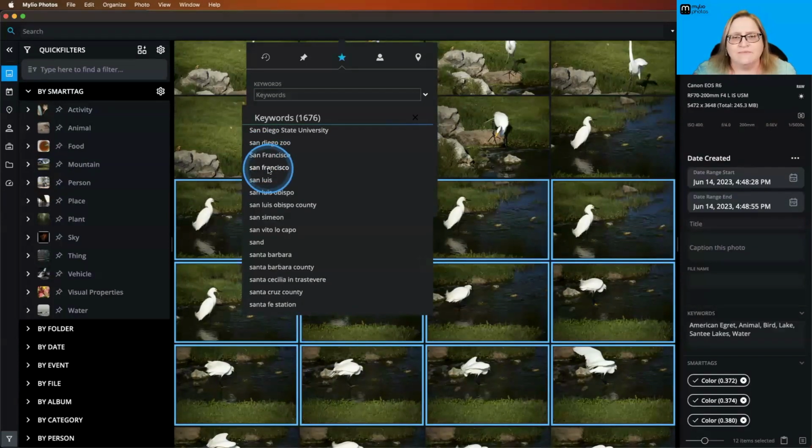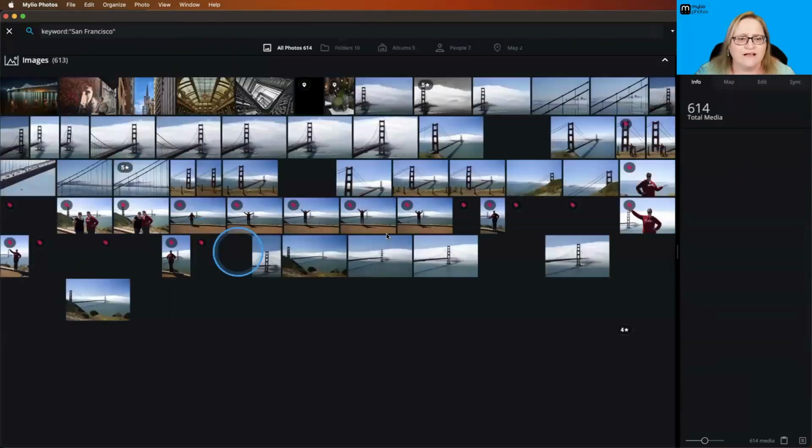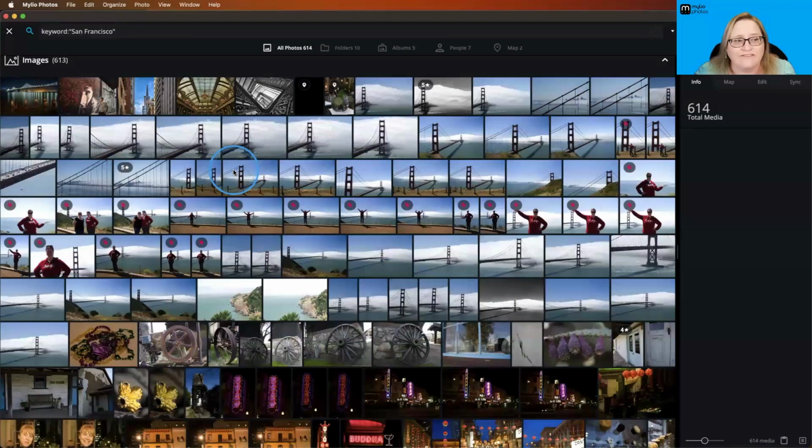You'll see that I have it with caps and I have it without caps. Now, it's completely up to you which you prefer to use. But as you can see here, I have a lot of other proper nouns and I have pretty much nothing capitalized. That was the parameters that I gave myself when I set up my keywords. And you can see sometimes I broke it, but for the most part, everything is lowercase. So I want to go ahead and remove the one that has all the uppercase. So let's go ahead and click on that. And you can see there's quite a few.